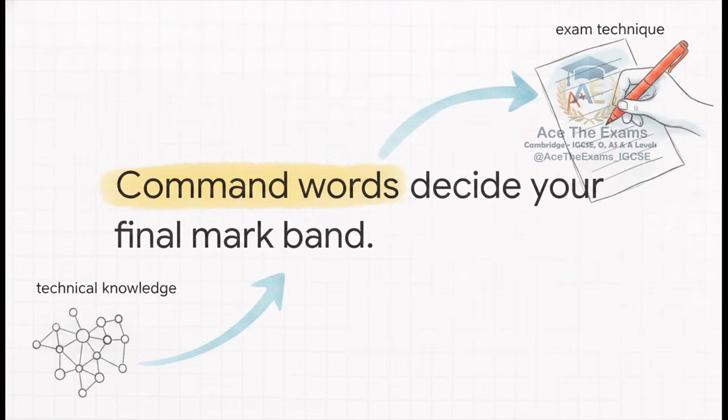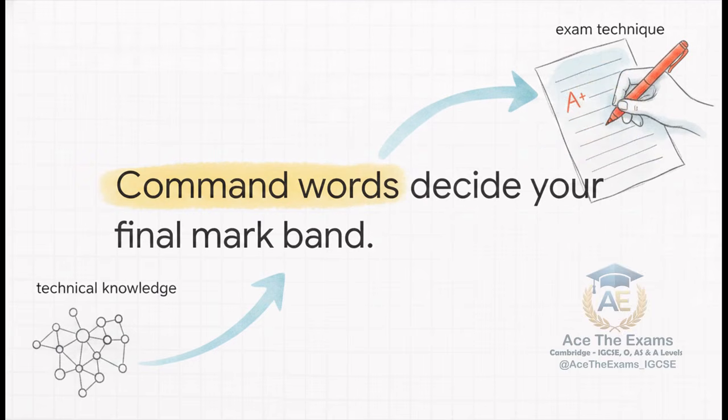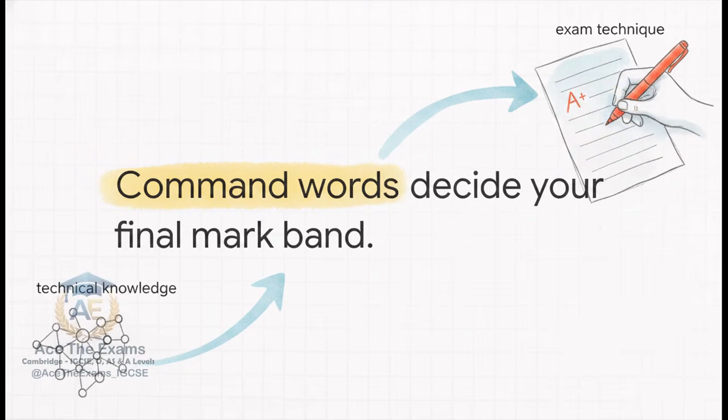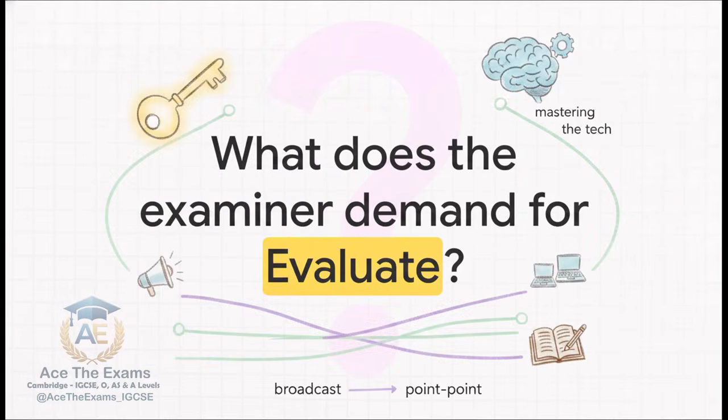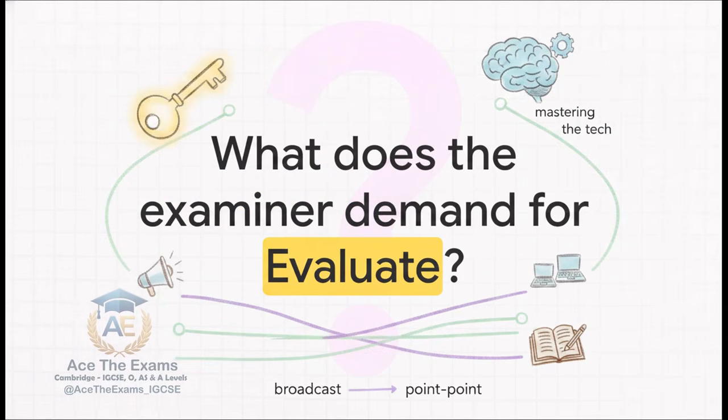Now, I've got one final thought to leave you with. You understand the network concepts now. You know the ins and outs of broadcast versus point-to-point. But if you walk into that exam hall and you don't know the exact difference between the command words explain and evaluate, the examiner will still strike you down and you are going to lose those marks. So honestly, ask yourself, do you know exactly what the examiner demands when they say evaluate?